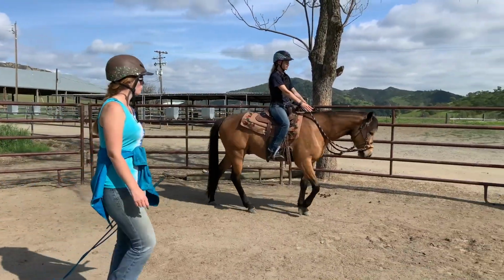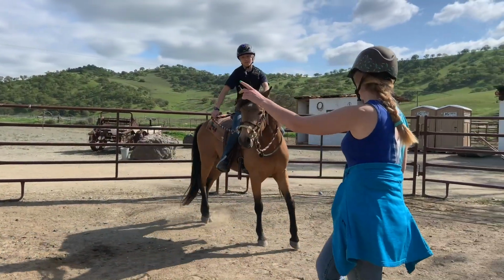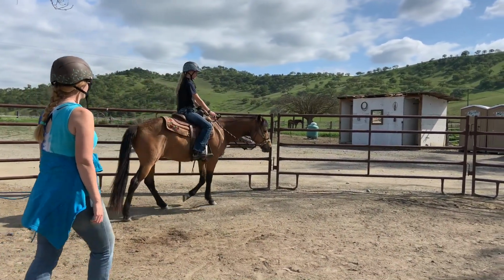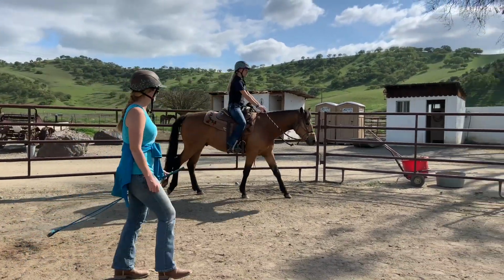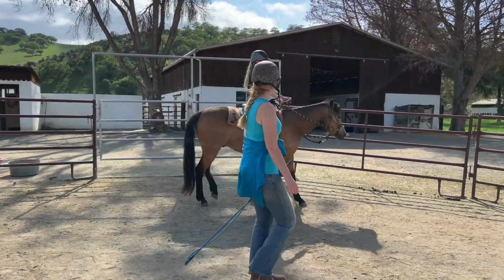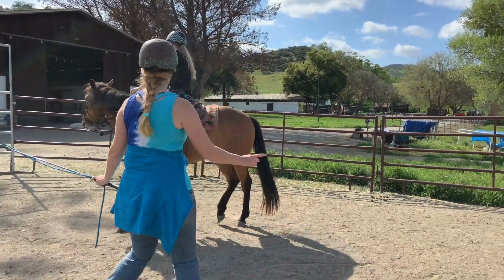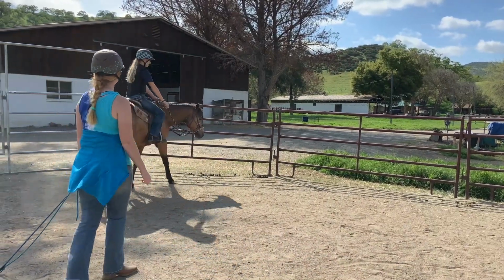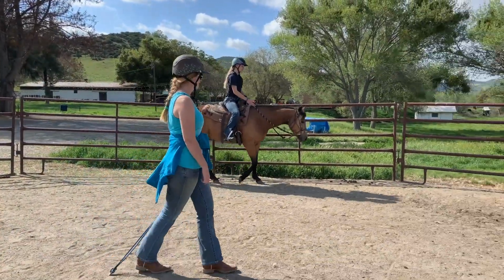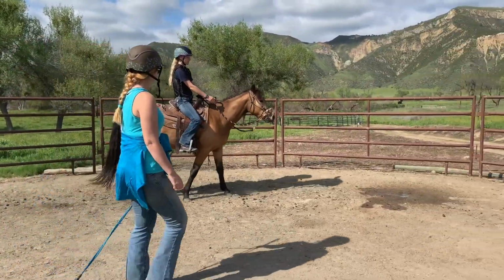It's really important to do all of the exercises, and especially now that we're starting to ride him, we're going to ride him both to the right and to the left, and get him turning circles both to the right and the left, because the horse's brain is real different and interesting. The left and right hemispheres don't really speak to each other that well. So a horse actually has almost two personalities. The right side and the left side act completely differently sometimes. So this horse is what we call sticky. He's having a little bit of a harder time moving out to the right than he does to the left, because he learns this exercise a little bit more easily on the left-hand side than he does on the right.